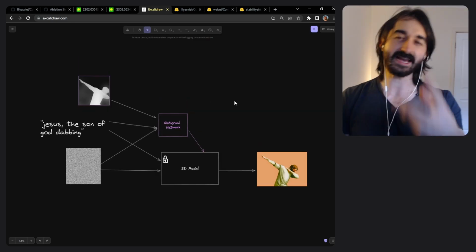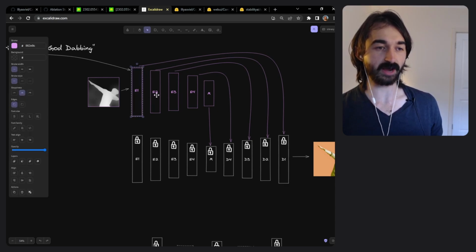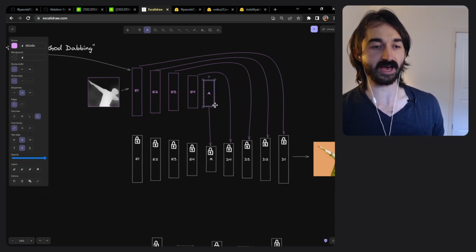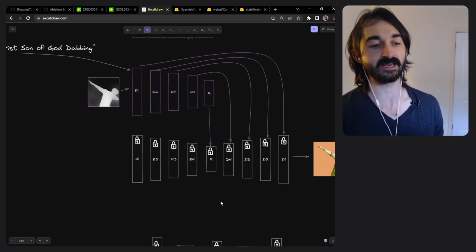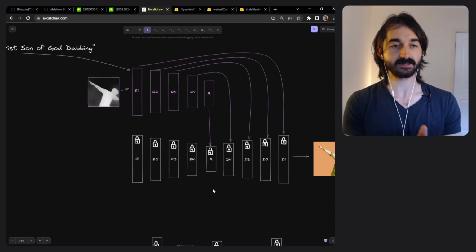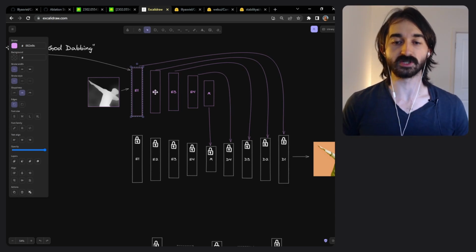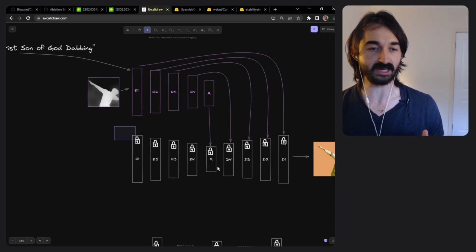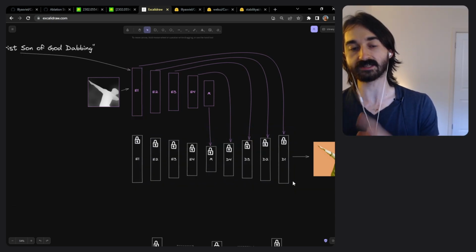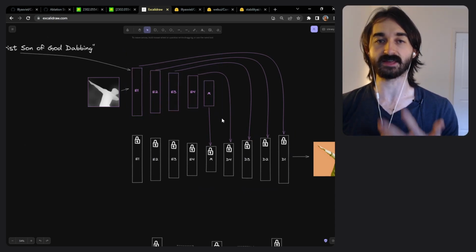And one more thing I really have to mention about ControlNet. You'll notice that the external network, as depicted here, looks a lot like the first 5 layers of the regular stable diffusion model. The reason for that is that the paper authors were really keen on leveraging the knowledge and information that was already in stable diffusion as much as possible. They were very much against training things from scratch.